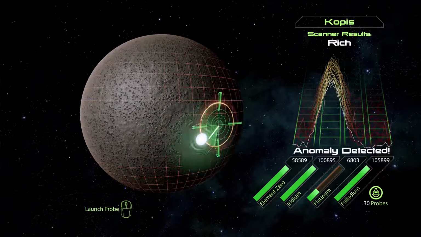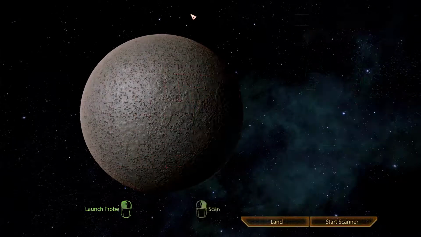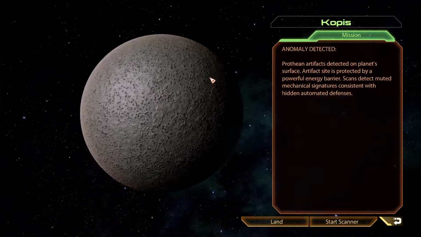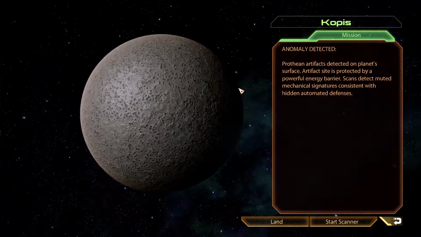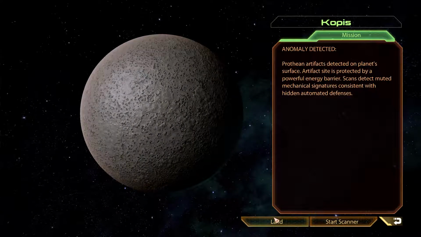Well, let's mine some iridium. Alright. Probe away. I have found something. Anomaly detected. Prothean artifacts detected on planet's surface. Artifact site is protected by a powerful energy barrier. Scans detect mutant mechanical signatures consistent with hidden automated defenses. Well, let's go.